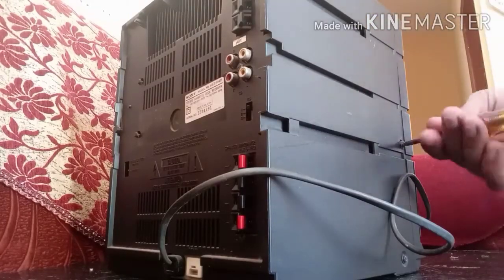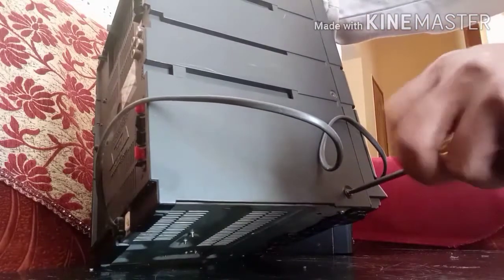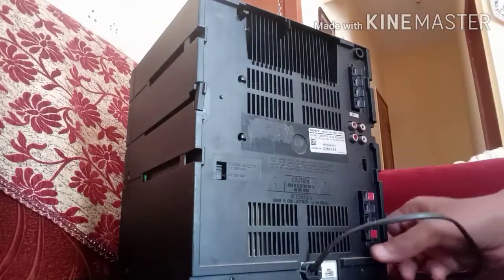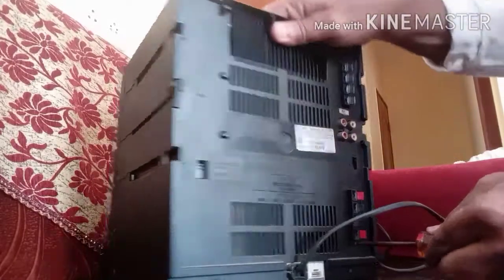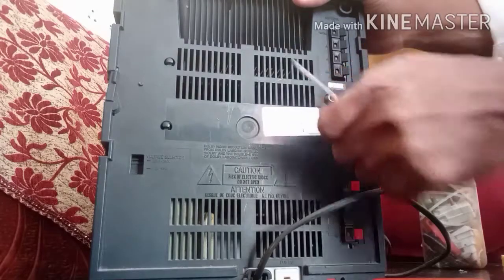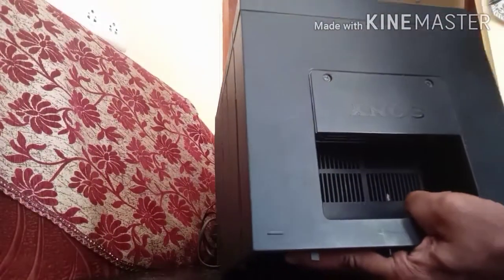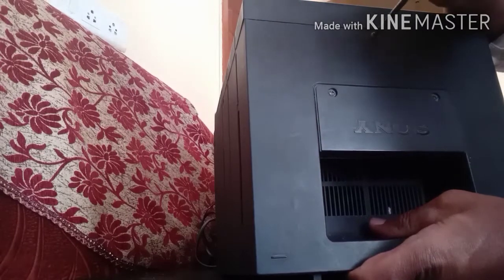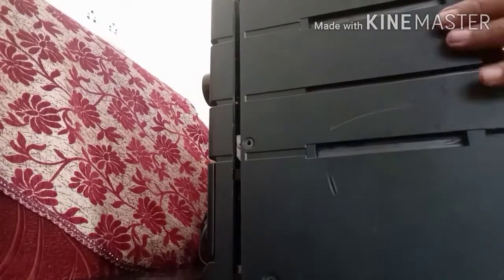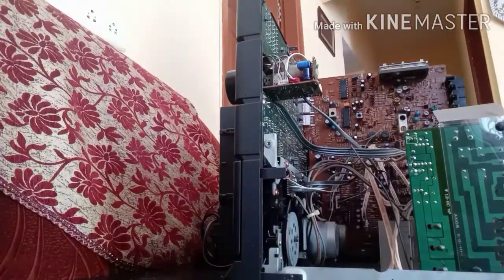Actually what we will do is remove one of the good buttons, that is the pause button, and put it in place of the play button, because spares of this model are not available now, so we need to do some alteration. Since this is an old model Sony, spares are not at all available. The pause button, we won't use frequently, very rarely we use that. So we will remove that pause button and put it in place of the play button, so that both the sides will work properly.